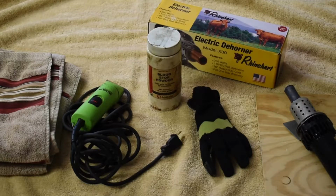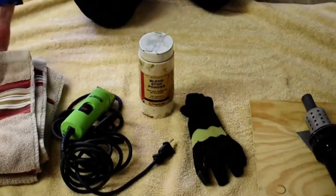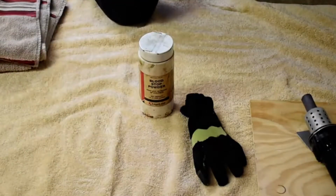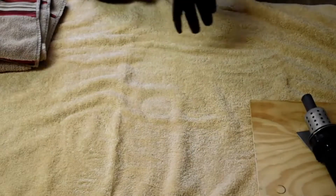So these are the tools that I use, and I will be bringing out about a week-old doe kid we're going to do today. Here are all of my tools. We're going to wrap the baby up in this. I already clipped the hair on her head, so we don't have to do that. Hopefully we don't need the blood powder, but it's there, and I am going to put my glove on.